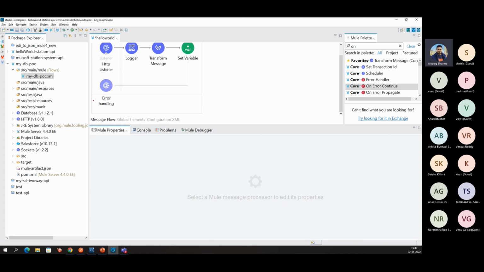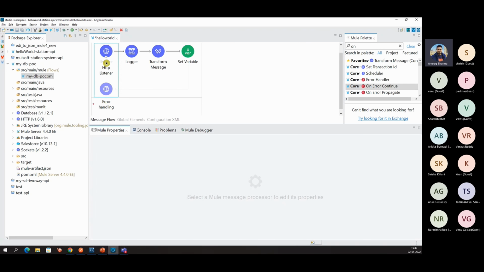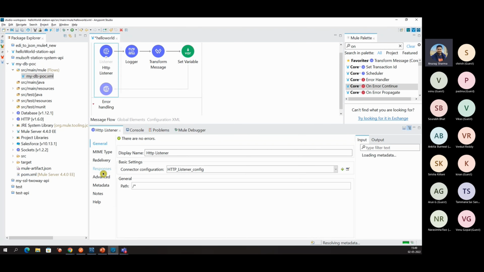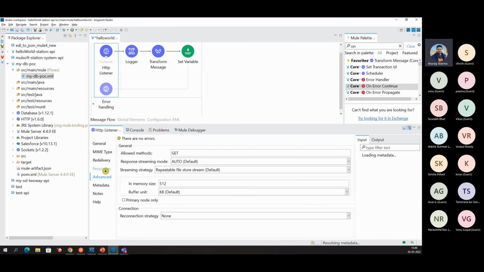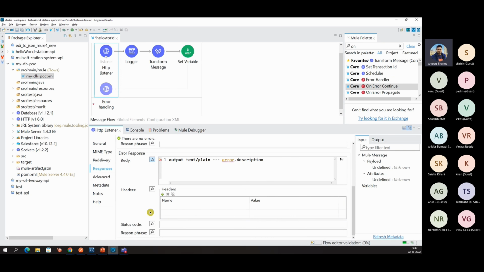By default, what type of error code do we get in that case? We get just 500 in the response. The status depends on your HTTP listener also. If you go to advanced, responses, here you have status code, error response, headers.